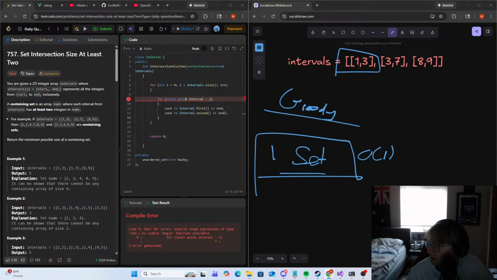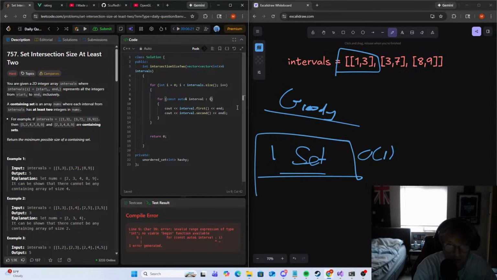I is just an index, not the vector. So we don't use I. Would it be intervals I?